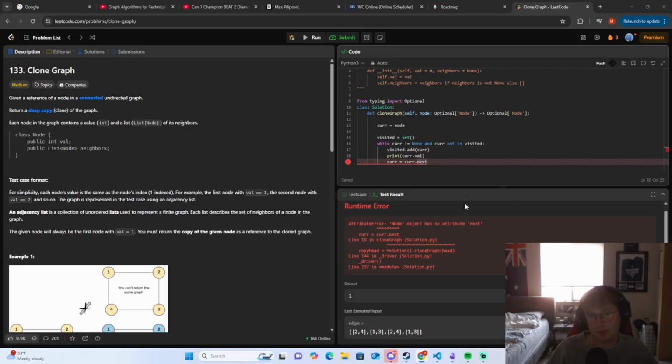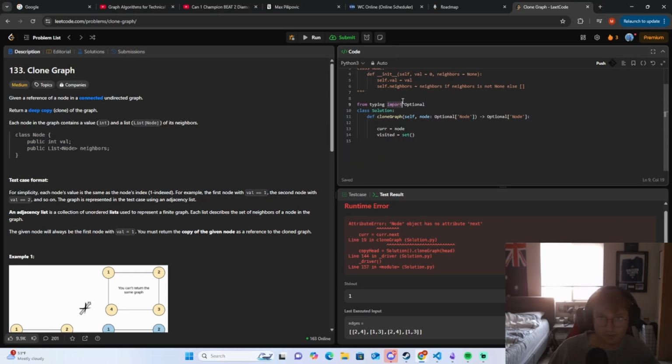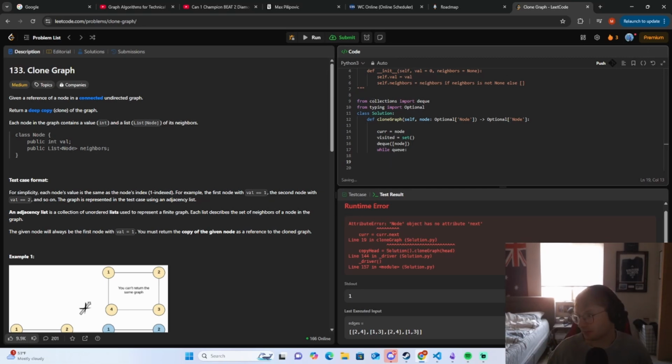Okay. Well, let's do like a simple BFS traversal. I don't know. That's pop.